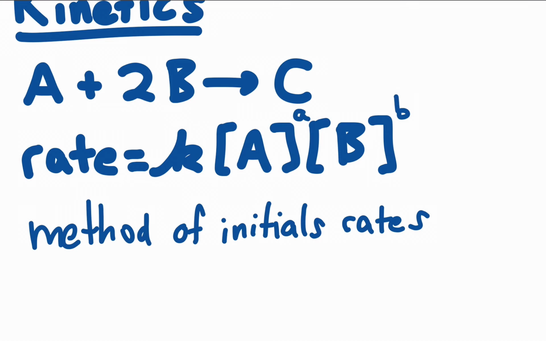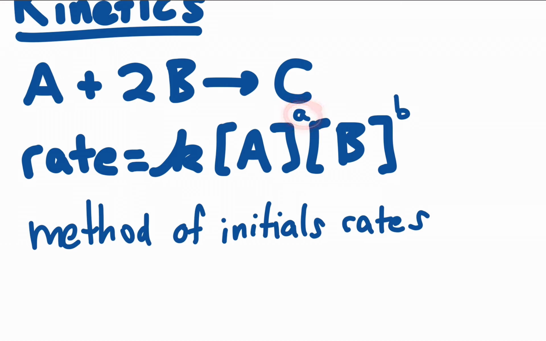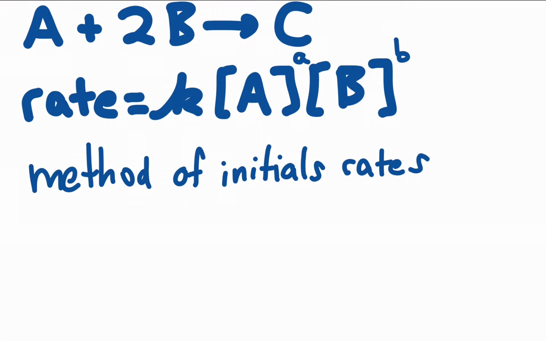It's rare that you get to things like third order, but it's possible. That would obviously be if I doubled something and the rate would be times 2 cubed, in other words, times 8. Then you would have a third order process. It's not uncommon that you have something that's independent of the rate, and you would have a zero order rate law. That would be doubling the concentration, and the rate just stays the same, gets multiplied by 1, which is 2 to the 0 power. So we'll look at some examples of how we actually solve that.